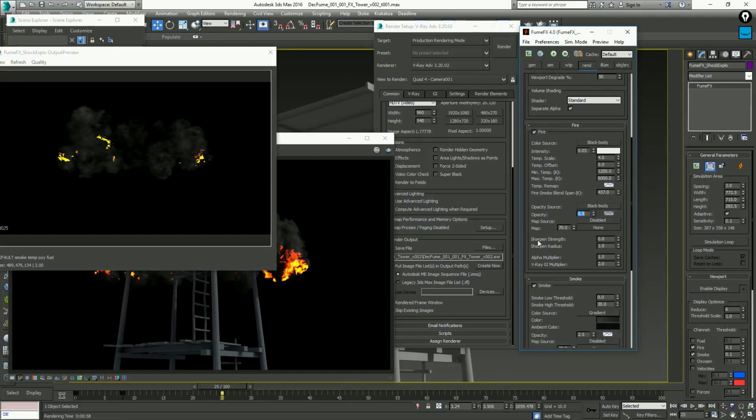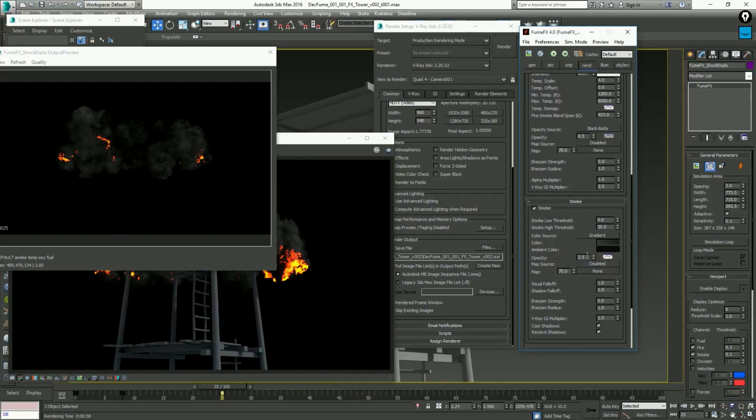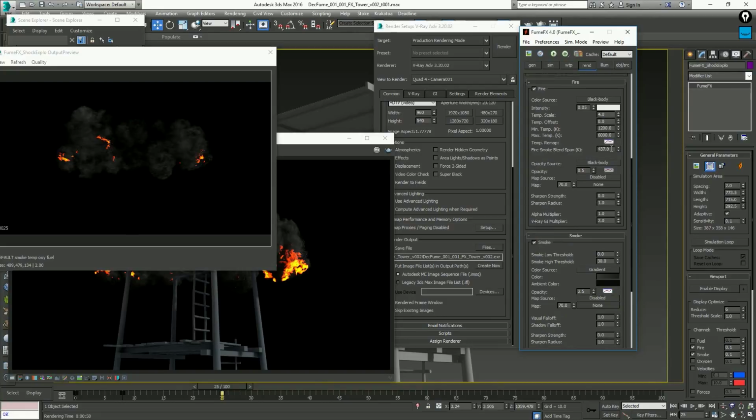Okay, that's why, sorry, I'm going crazy here. 2.5 is on the smoke. I thought for some reason we were in the smoke. Yeah, so, putting this to like 500 will blend it in a little bit. But, 2.5 for the smoke, that's good. We can tone this back if we feel it's too strong.